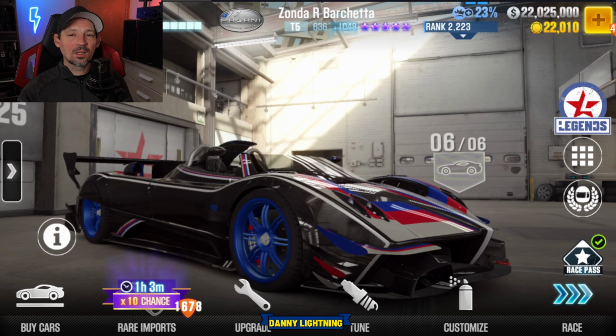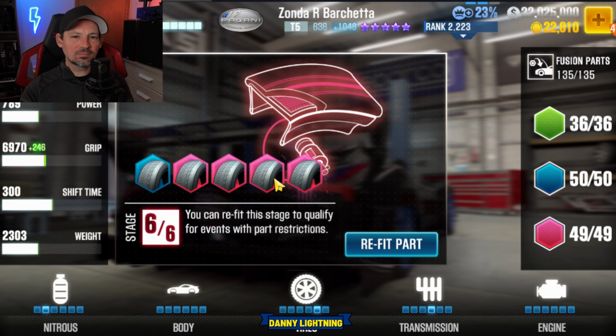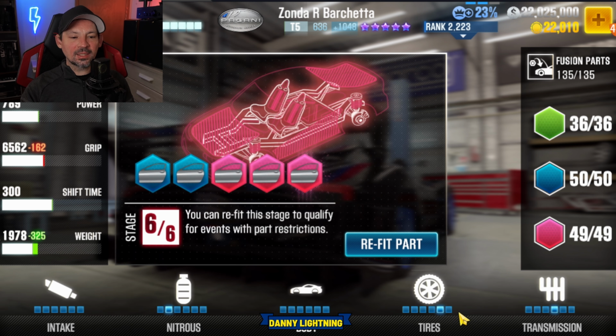Now, this probably won't be the world's best live racing setup, but we did find a low performance point, somewhat high Evo tune. Normally I like to see 2 to 3 times the amount of Evo as performance points, but we only got 636 and 1048. We got tires on stage 5. Transmission is on stage 4, and everything else is fit back to stock except for nitrous on stage 2.